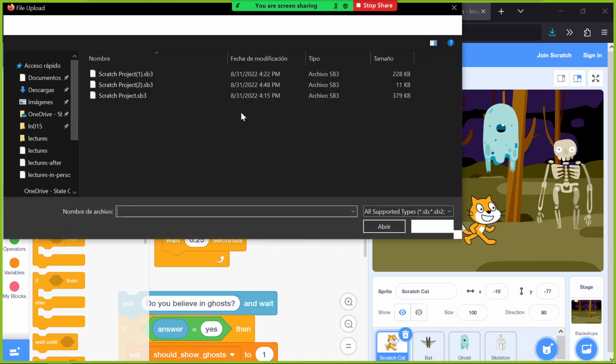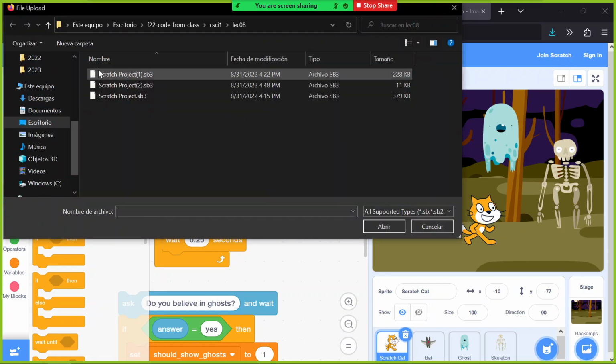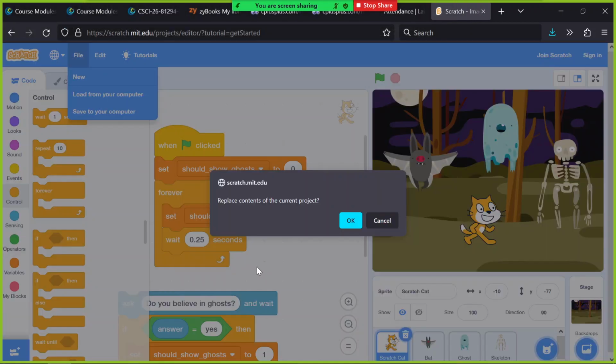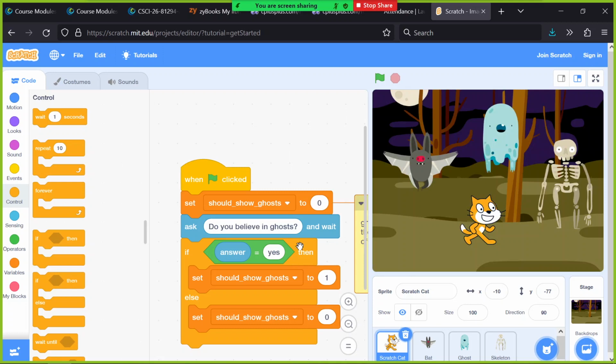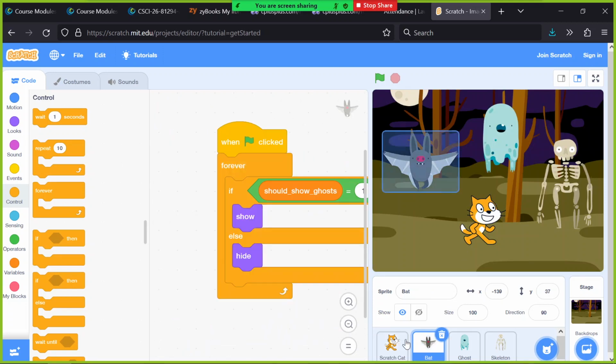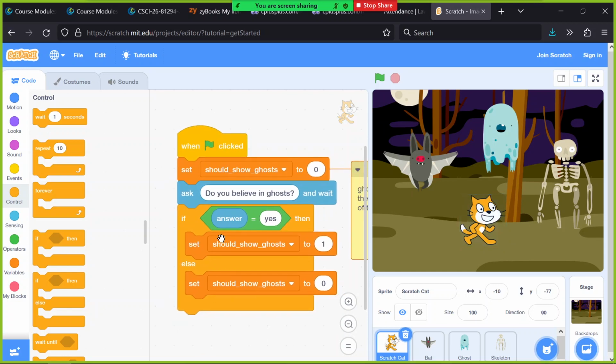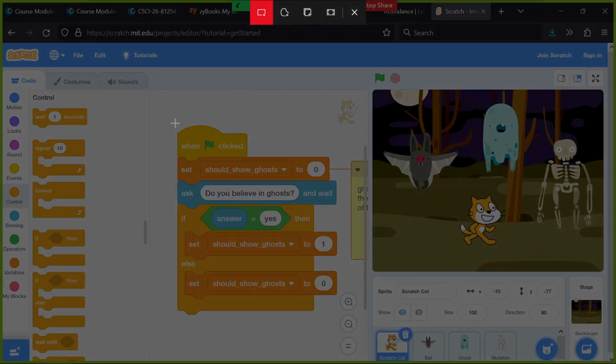Load. Let's see, it's going to be downloads. This one. Replace. All right, here's the old version, and this is the one I want you to do something with. Okay, so here is my next question to you, and I can change this to be whatever program you want to see. Maybe I'll just give you them both right now or something. Here's this one.